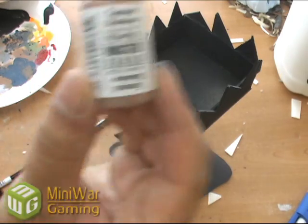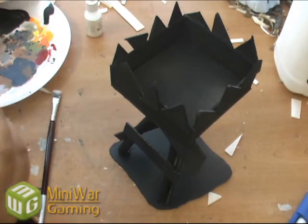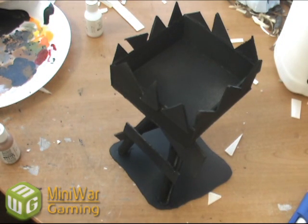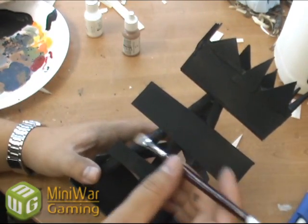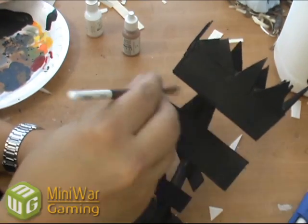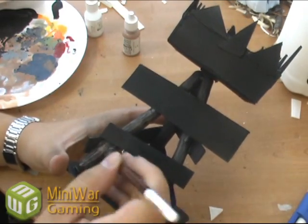Time to whip out the Reaper paints. I'm going to be using tanned shadow to go over the wood, and after that dry brush some fair shadow over top of that. For those of you who have seen the other tutorials - yes, you use those for ground cover, but it also works on wood. We're painting wood to make it look like wood, but that's a whole other discussion. This is a heavy dry brush layer. Another benefit to shaving off your bark is so you have these ridges that you can see very nicely. I'm going to paint the posts first, then I'll paint these reinforcing planks.